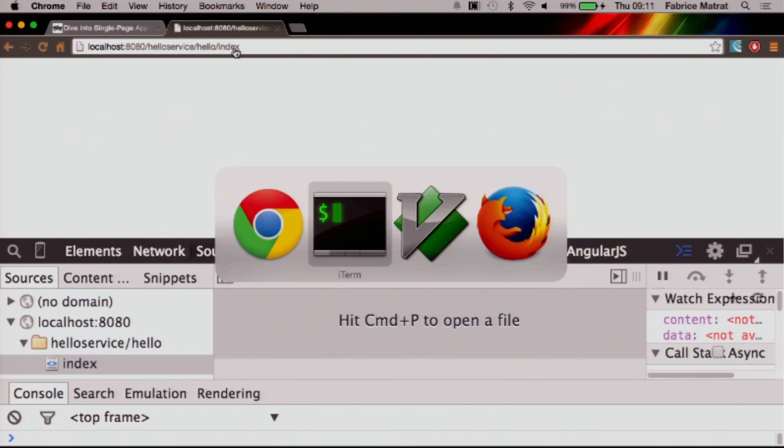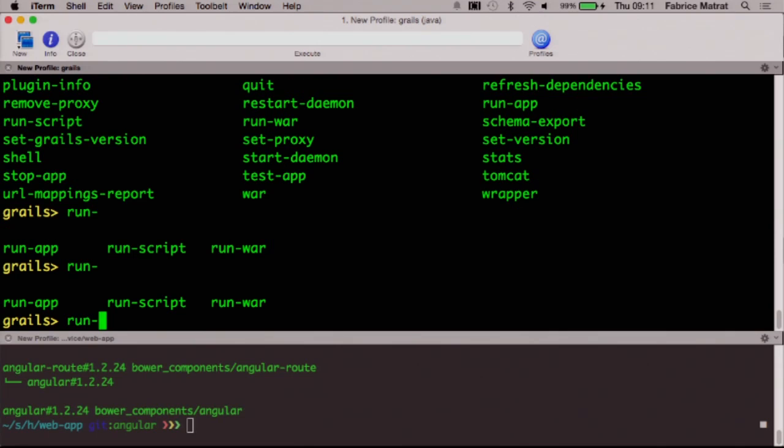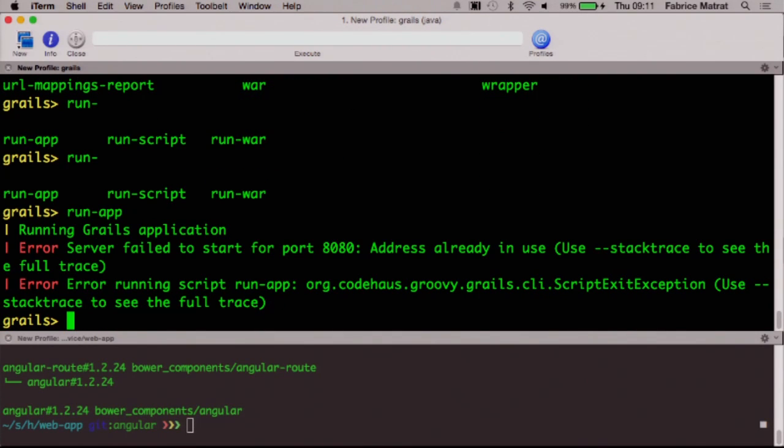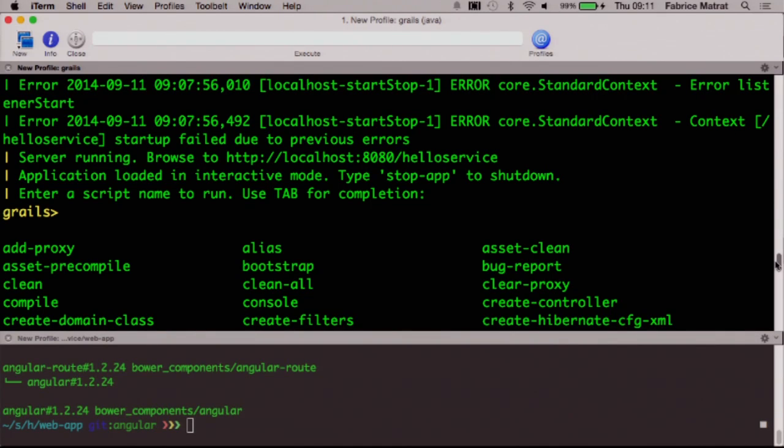Oh, Grails is not starting properly. Ah, it's not starting. That's why. Ah, no, it is starting. You have it running in another window. lsof -i:8080 will tell you what is using that port.